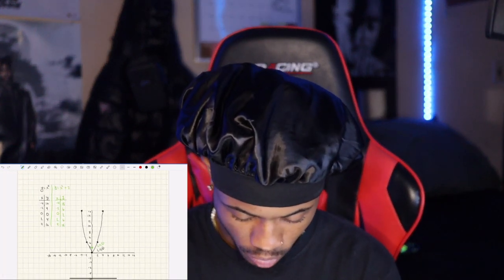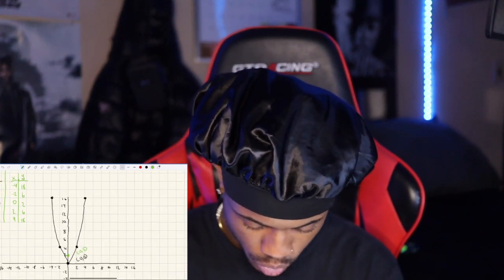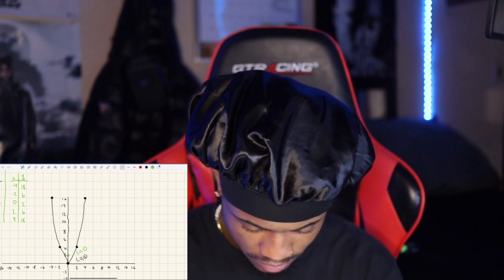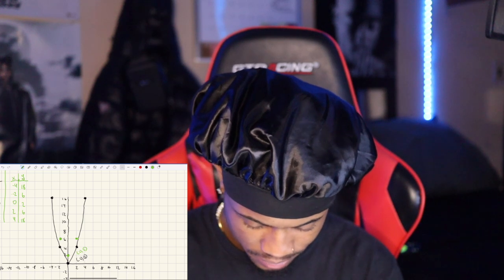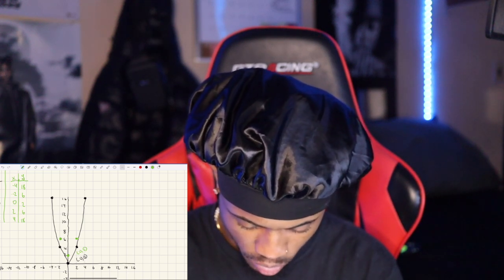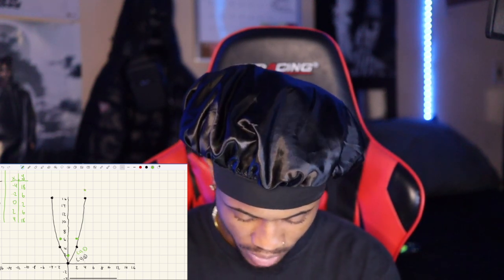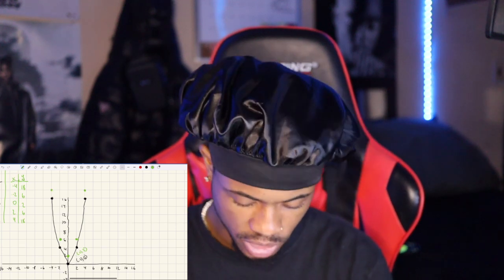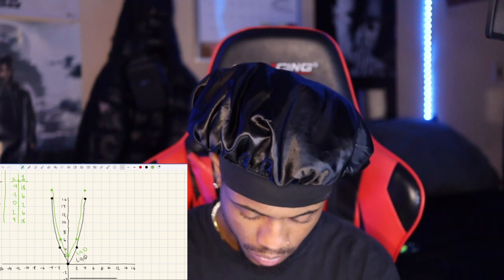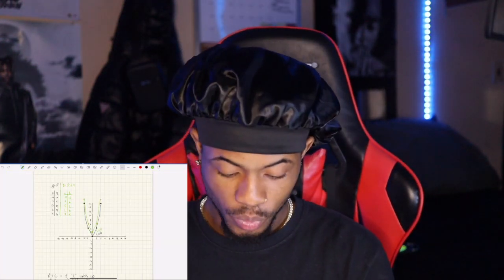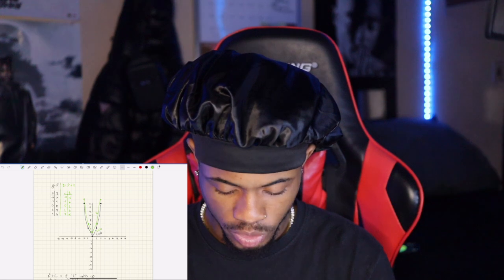Now let's continue plotting all the dots. We have -2, 6. We have 2, 6. We have 4, 18, which is not on this graph, but will be right up here. And we also have -4, 18. Now we just simply connect the dots like we did with our first equation. Now, what do we see here? We see that by adding 2 to x squared, we took the original graph of x squared and we shifted it up 2 units, which is evident by this green line right here.